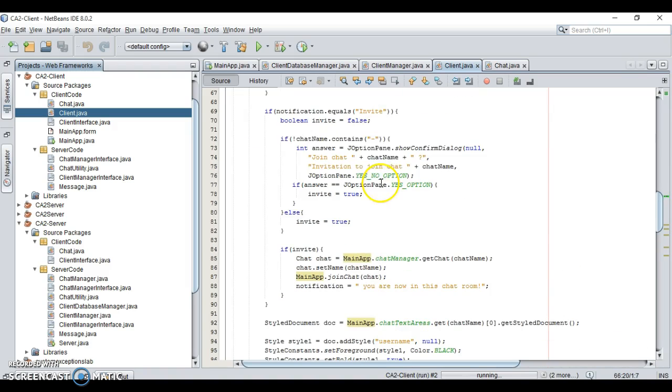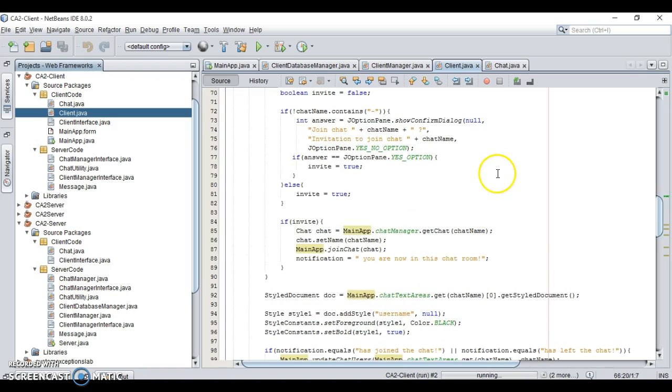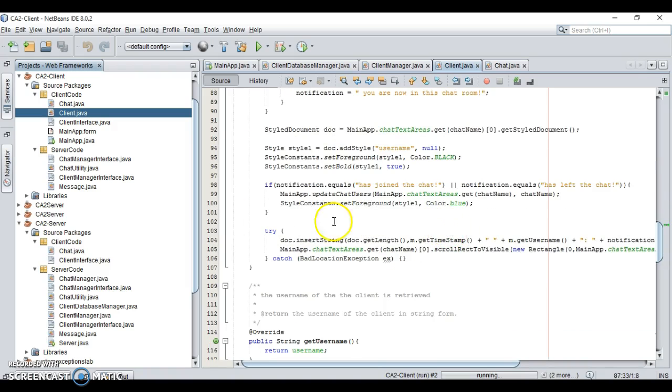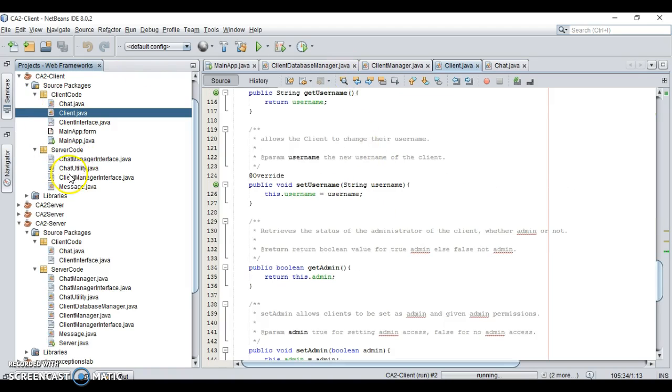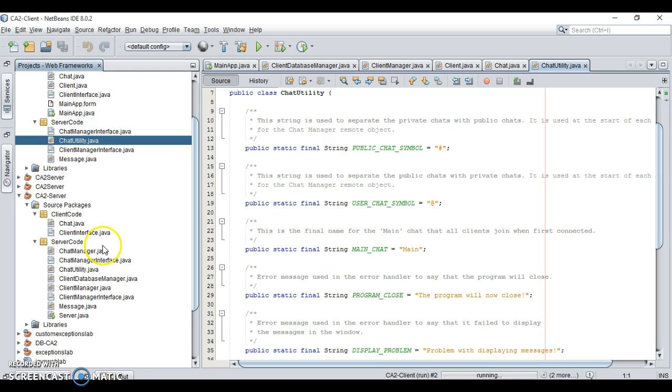It's made public static. Invite invites the user to this chat, so it creates a new chat room. It also shows an invitation box that you cannot get rid of, and it calls the join chat function. There are a bunch of colors here, displayed in a specific scroll pane. As I was saying about that hash map, the rest is fine. Quickly have a look at chat utility. This is hash. Let's look at the server side.